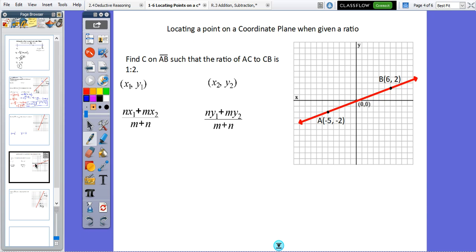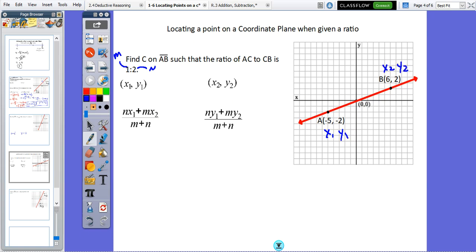On the next one, just like we did ratios in the last section just for x, we're doing ratios for both x's and y's. So we have the original formula that we did in 1.5, and then we're adding our y formula here. It looks very much the same. The only difference is you have y's instead of x's. Now, our m and our n come from our ratio. This is our ratio m. This is our ratio n right here. That's where we get these values, and they go in that order, m colon n. So we still have our x1, y1, and x2, y2.